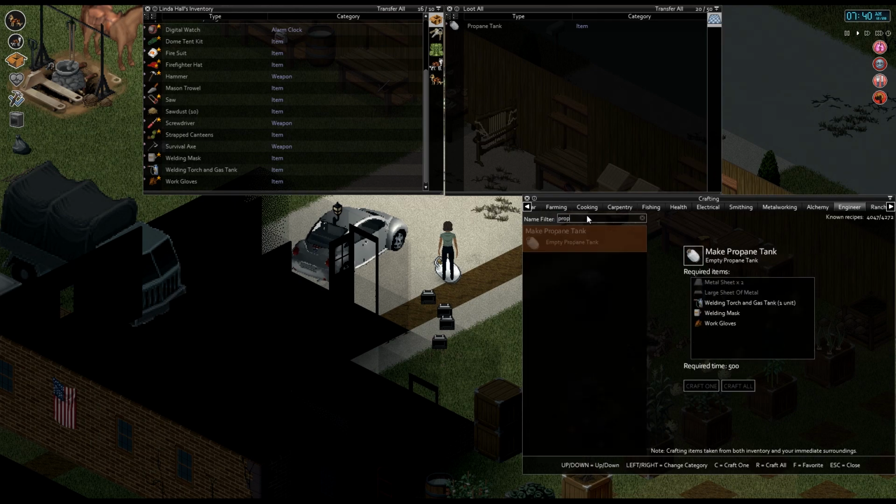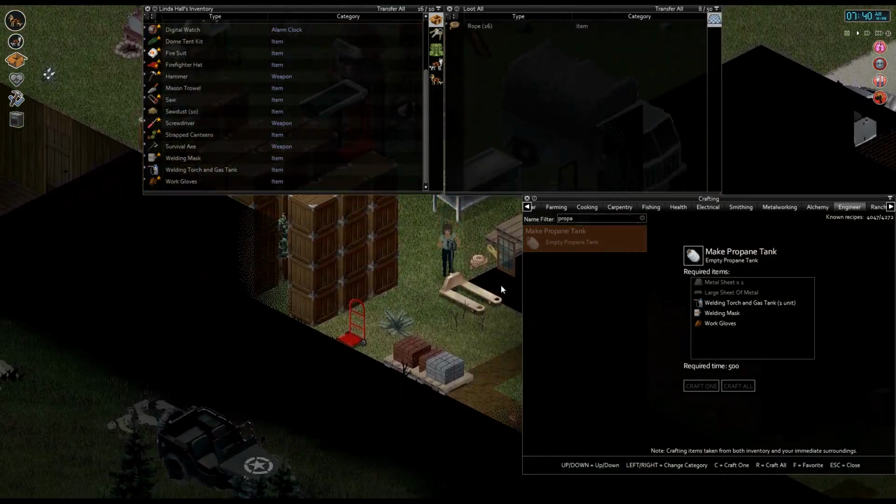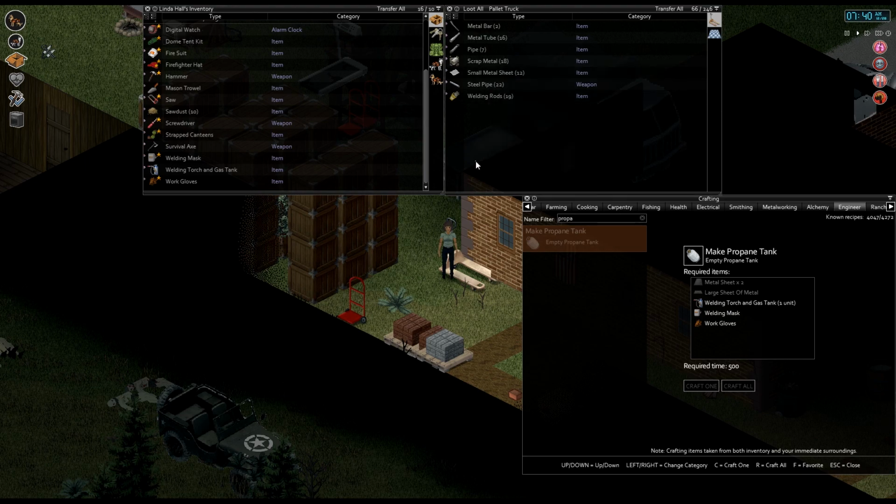Oh my god. Propane tank. There we go. Oh no, more metal sheets! No! Alright, so I guess we're going to weld some of these small sheets together. We're really running low on metal sheets.